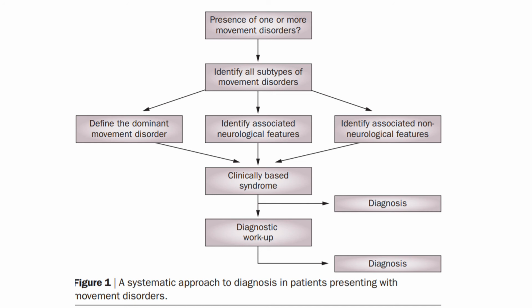If it is a hypokinetic movement disorder, we need to first rule out the other causes of hypokinesia, and then we need to see if it falls in Parkinsonism or not. If it is a Parkinsonian feature, then is it isolated? Is it idiopathic Parkinson's disease? Is it hereditary? Is it a secondary Parkinsonism, or is it an atypical Parkinsonian disorder? So we need to see all this to come to a diagnosis. So next we need to identify and define a dominant movement disorder.